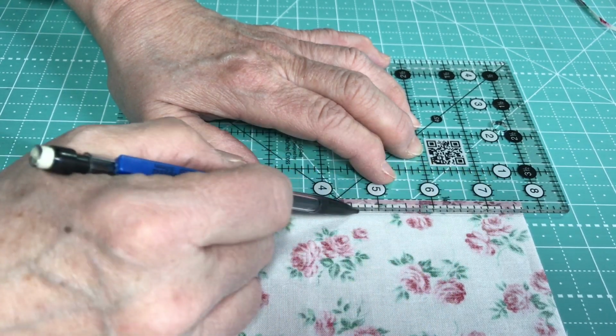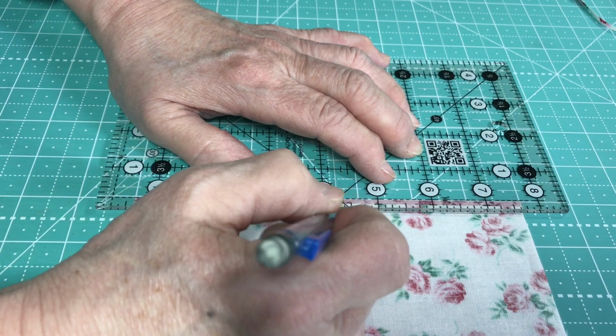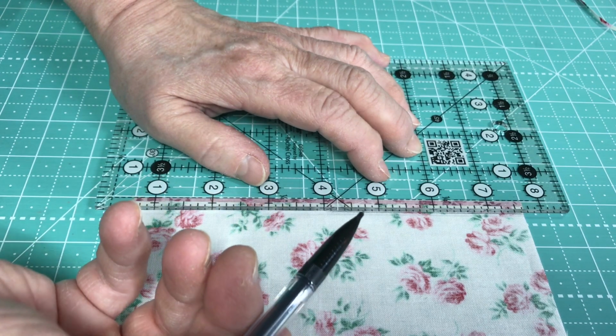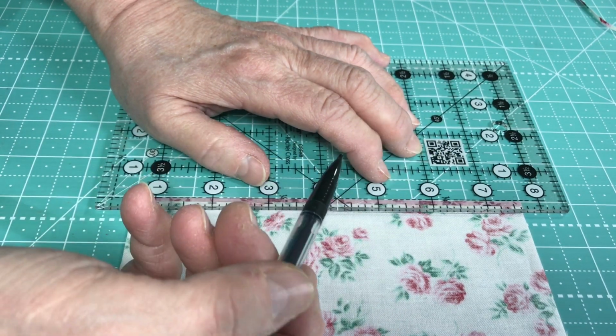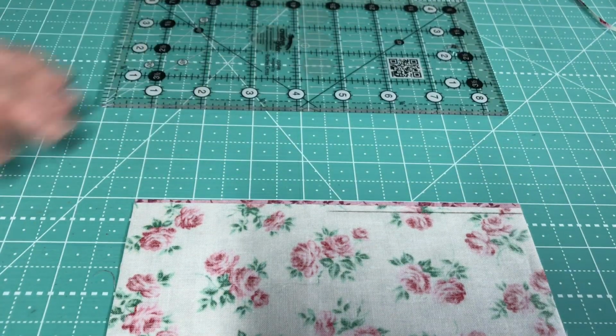Now keep in mind, you can use a pencil. That's what we used to use before they had the friction pins and everything else. Because when you sew on this line, the pencil, the lead is gone. Now they even have pencils that you could just turn around and erase right off your fabric. Okay? So let me show it to you.